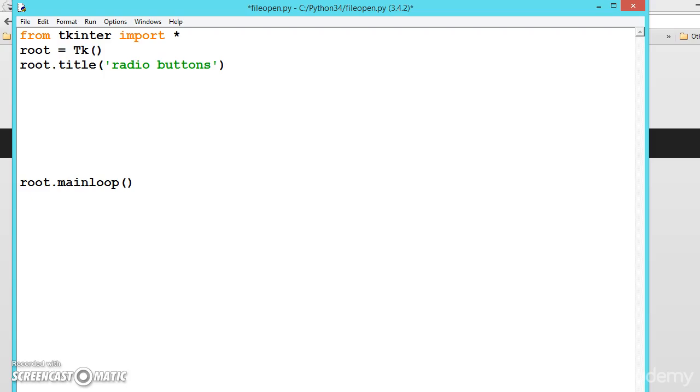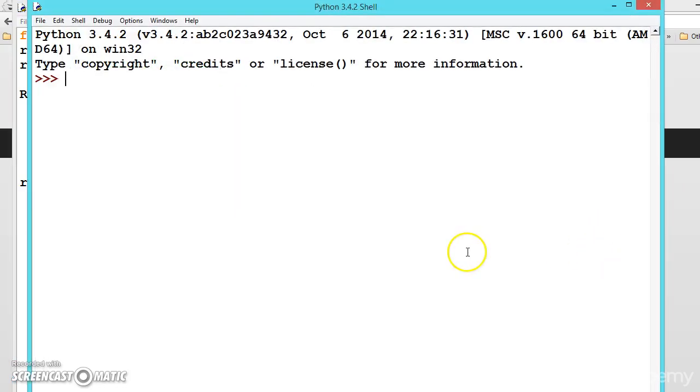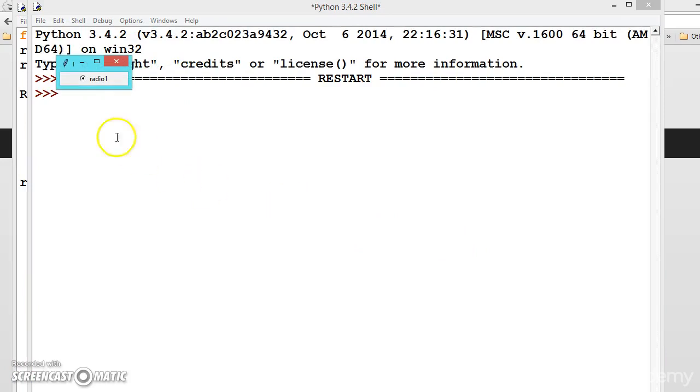So for now, let us directly call a radio button, and inside that let us say root comma, text is equal to radio 1, and dot pack. Same thing. Now let us first execute it. So we have created a radio.